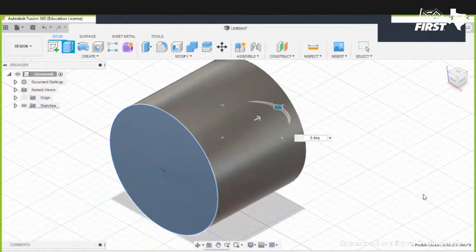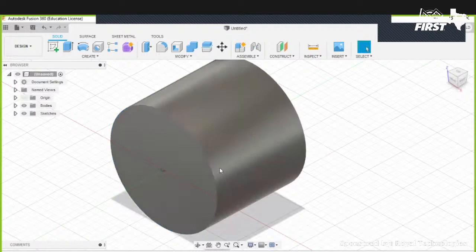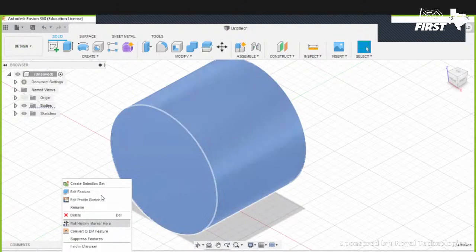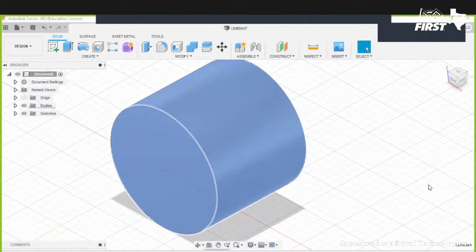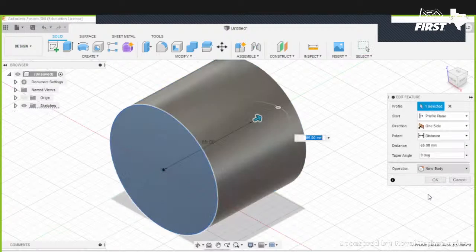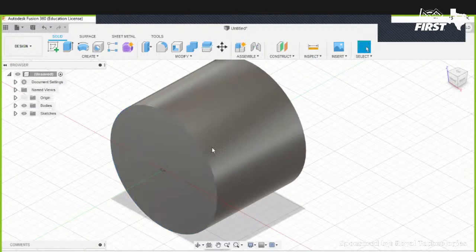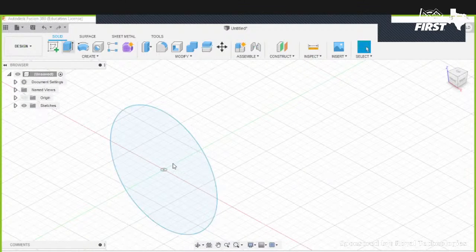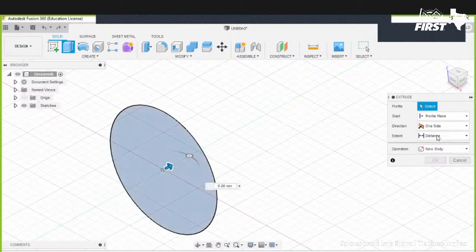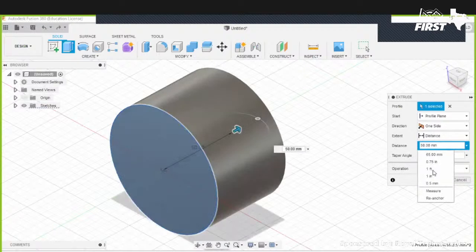So here at 0, if I have a new body, it's not going to be able to move around at all because a body is part of a component. It's not even able to move. But if I go ahead and see in the bottom left section, I can right click it, and then click edit feature. If I change it to a component, oh, it doesn't give me the option. Hold on a second. I'm going to go back, I'll extrude that. And if I pull it out, it'll give me the option to make it a component.